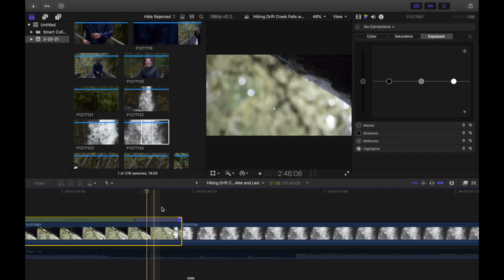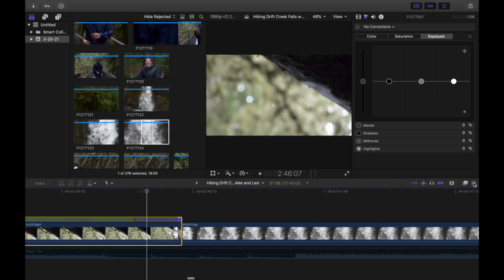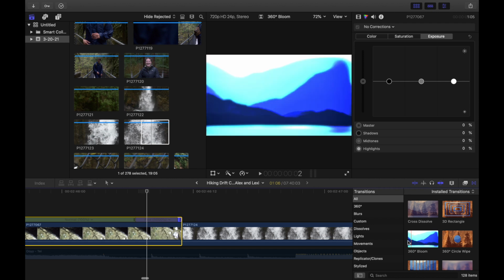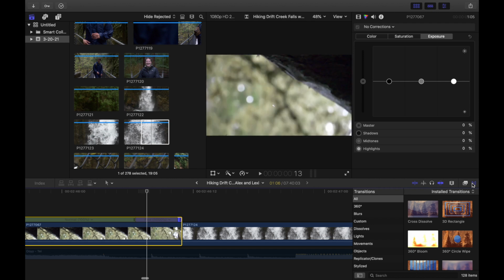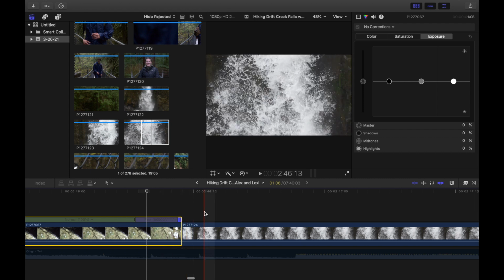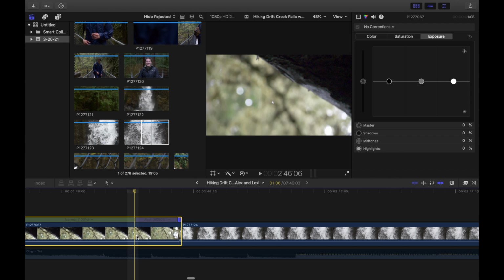And this effect that I'm talking about right now is essentially the same as this bloom transition. If you ever mess with it, what it does is overexpose the end of one shot and the beginning of another shot in order to create the transition. But I'm showing you how to do this by yourself, so you don't have to have any plugins. You don't even have to use your stock plugins here, and it's going to look more natural because you did it yourself, not just chucked on some random transition on Final Cut Pro X.